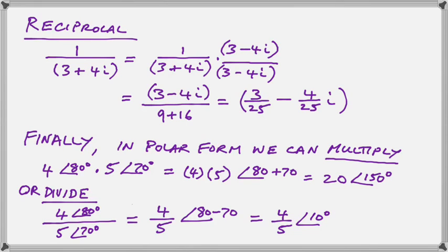Now finally, if you put your complex number into polar form using your calculator, all calculators have a polar to rectangular conversion key or keys that will easily make the transformation between x and y and r and theta, the angle, as was outlined in the brown in the first slide. But it's interesting to know that if your numbers are in polar form, you can simply multiply the magnitudes and add the angles to do a multiplication. And if you want to do a division, you simply divide the magnitudes and subtract the angles as shown there.